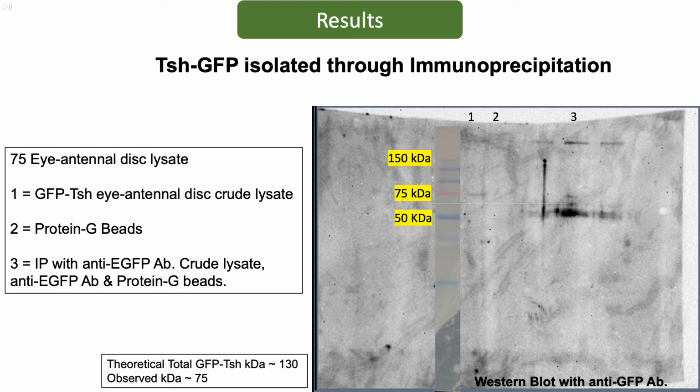And so we would expect that GFP in combination with t-shirt would have a band around 130 kilodaltons, just because both protein sizes put together, if they're in complex, we would see them higher theoretically. However, other studies and previous Western blots in our lab have identified that we really see t-shirt closer to around 75 because the protein itself is very fragile.